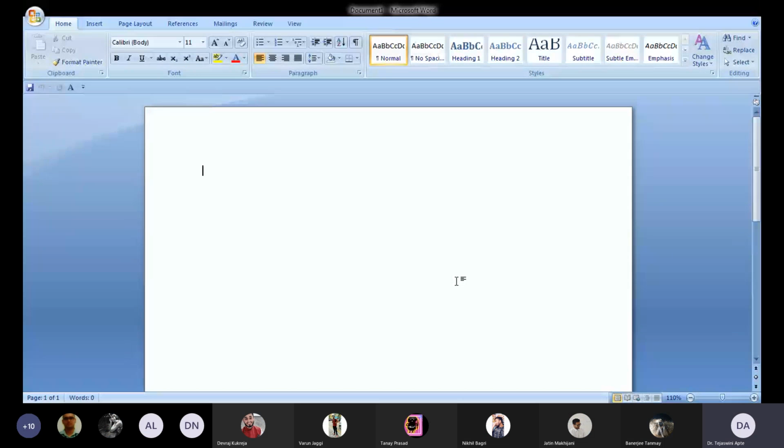Yes, ma'am. So the very first thing you need to understand when you take care of vulnerability assessment, let me write it down here: the first thing is the information gathering which is required for initial assessment.